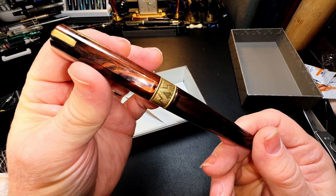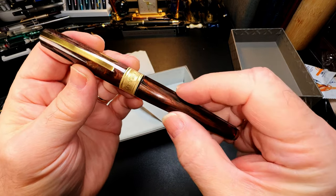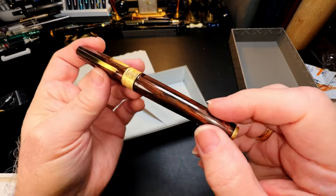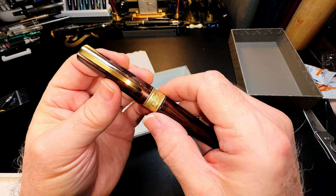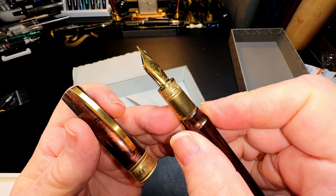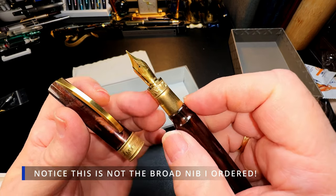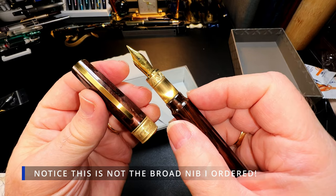Let's take the pen out — and there's the pen. Isn't that gorgeous, folks? Look at that. It's got the Mirage body and cap with the fluted style, which I really liked. But the big deal on this compared to the regular Mirage is that nib — it's now a number six size nib. I just couldn't get my head around the number five size nib on this pen, and I think this looks excellent.